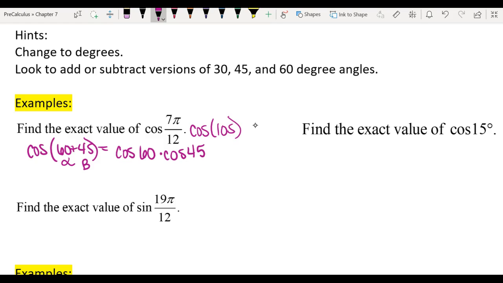Is everyone okay with that? And then is it minus? And then it's sine of 60 times sine of 45. Is everyone okay with how I plugged those in? How I got from having this to having this based on the formula that's up there? Okay? Do you see why I don't have those memorized? Because they are complicated, right? Okay? So now this is what I have.